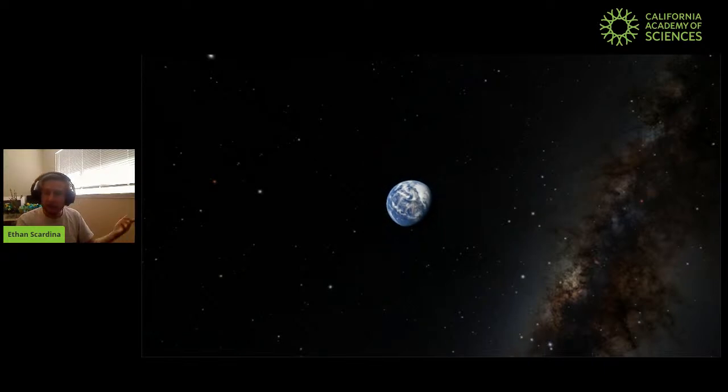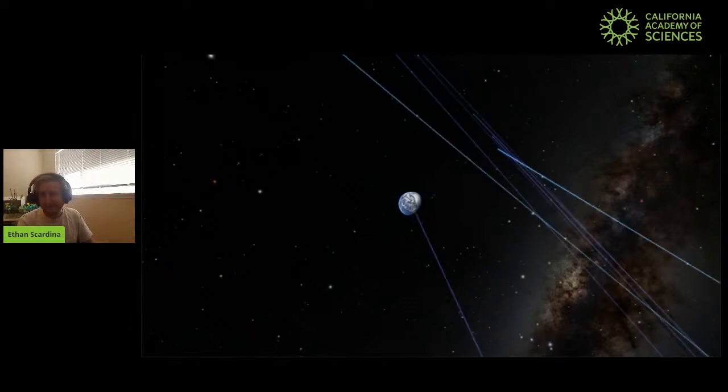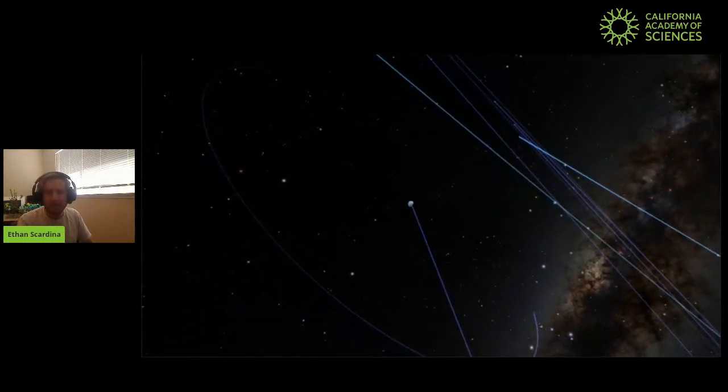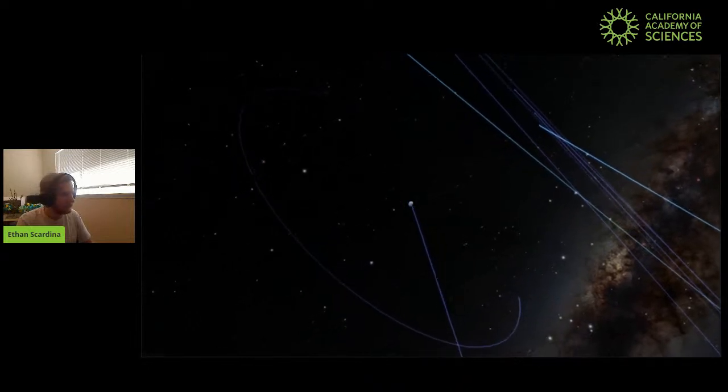But before we go too far, let's check out the moon. The moon is an incredible place, and one of the best things about it is that it is very close by. We are leaving Earth behind, and you can see there's a bunch of orbits out and about. Those are far in the distance. This one here, however, is much closer.